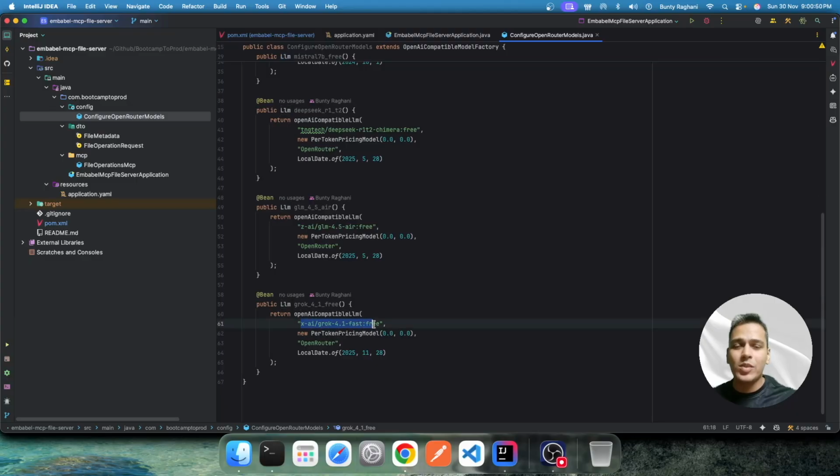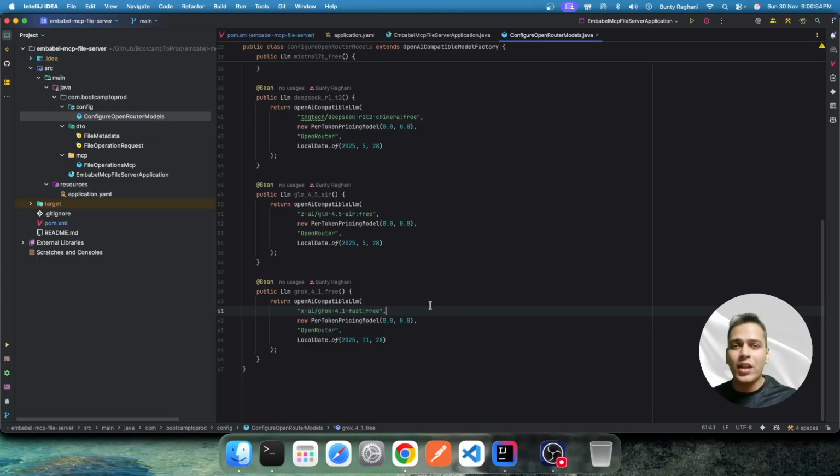Inside this, we will specify the ID of the model from the open router platform. We have specified the pricing as 0.0 for input and output token since these are the free models. We have configured the provider as open router and we have configured the LLM knowledge cutoff date. So here you can create any number of bean instances for different types of LLMs.